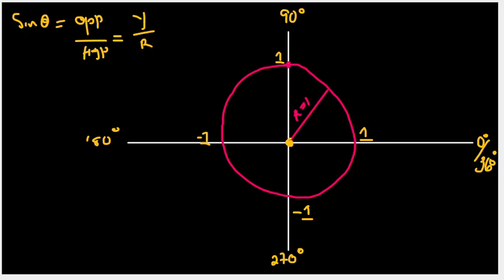So now we know that the sine ratio is telling us that in the Cartesian plane, it is just y over r. And we have been given a Cartesian plane with well-drawn angles here, and a circle with the radius equal to 1. That means all the distances from the center to the circumference will be equal to 1, because we know that radii are equal.